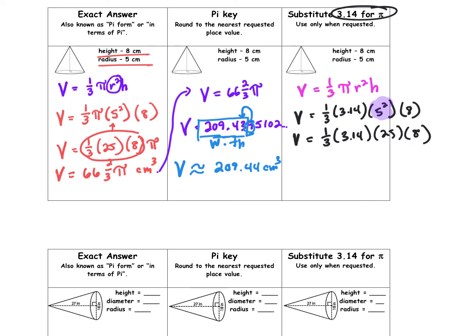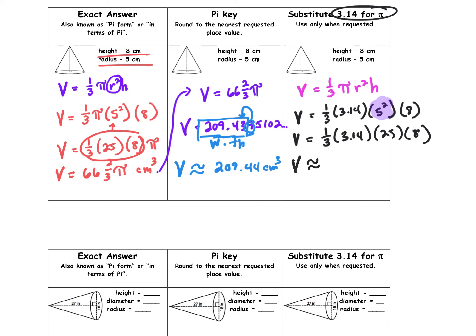And you can put all of this in the calculator at once if you like, or you can take it part by part. I personally like to take 1/3 times 3.14, 1/3 of 3, that would be approximately 1. You're going to notice it's over 1 because of the decimals. And then that 1 times 25, or the 1 point something times 25, I know my next answer should be over 25, but close to it. And then 25 or over 25 times 8 would be 200. So my answer should be over 200 because I have more digits. But that helps me make sure that my answer is sound. And if you notice the answer next to it, this is very close.